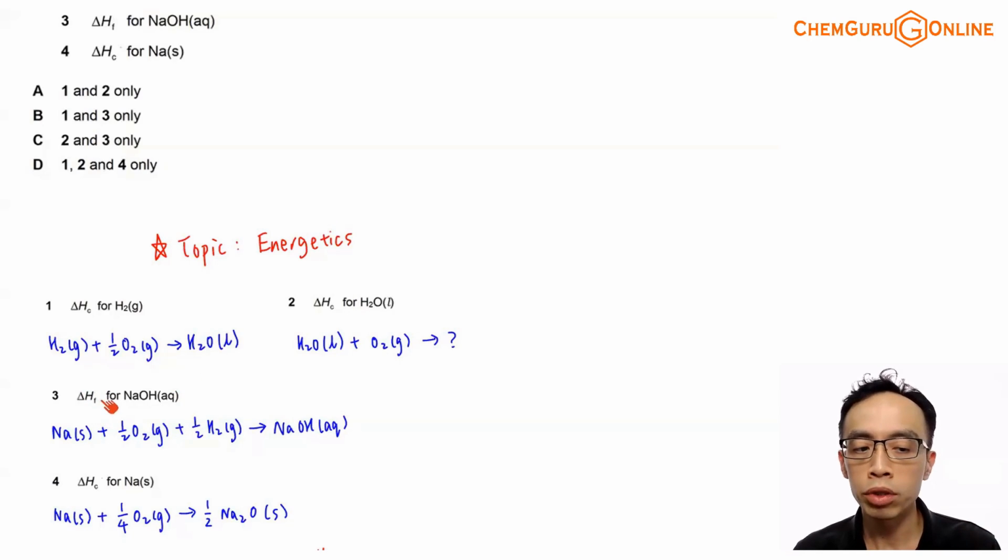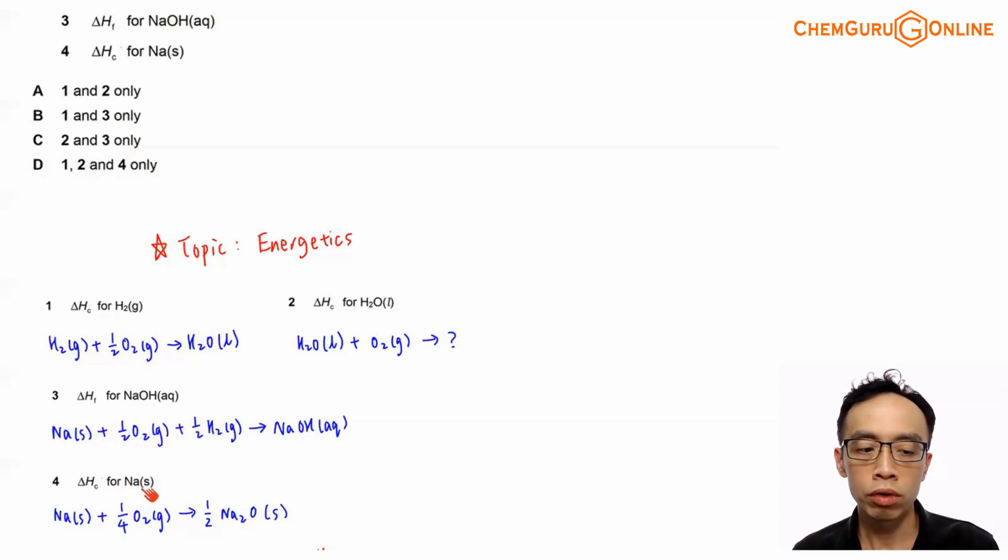Now, number 3, involving enthalpy change of formation for sodium hydroxide. Formation of a compound will be forming 1 mole of my compound from its constituent elements under standard conditions. So what I will do is, I know that sodium hydroxide will be the product, and the reactants will be the elements in the standard state, sodium solid, oxygen gas, and hydrogen gas. Then I need to fix the coefficient for sodium hydroxide to be coefficient 1, because formation is with respect to per mole of compound that you're forming. Fix sodium hydroxide as coefficient 1. You balance the equation, it will be something like this: 1 sodium plus half O2 plus half hydrogen to give me 1 mole of sodium hydroxide aqueous. That is for number 3.